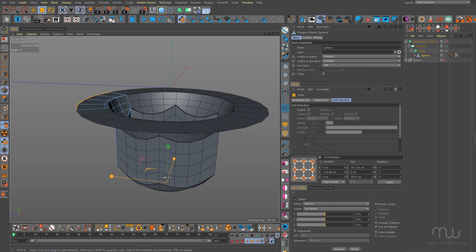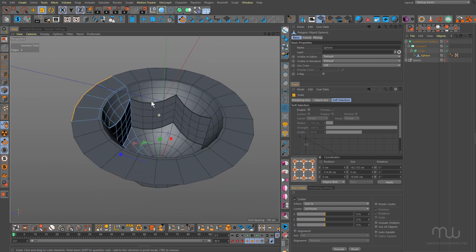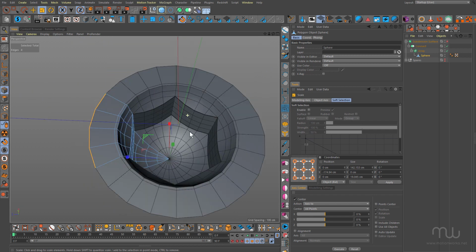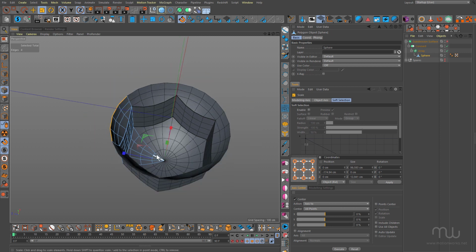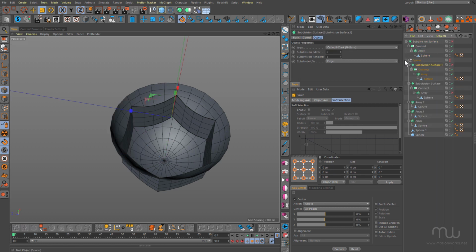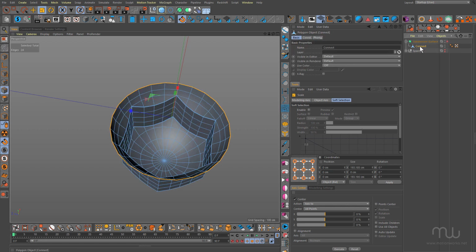So I can do all of my scaling while I'm still in this mode, or of course I can collapse this down and do it to the object as a whole. I'm going to actually just do it to the object as a whole because I need to clean up this mess in here as well. So I'll just save this, control drag, and just going to press C on my connect object. Just bring that out for now.